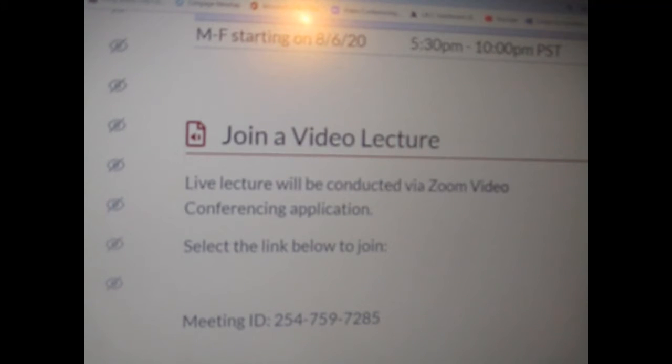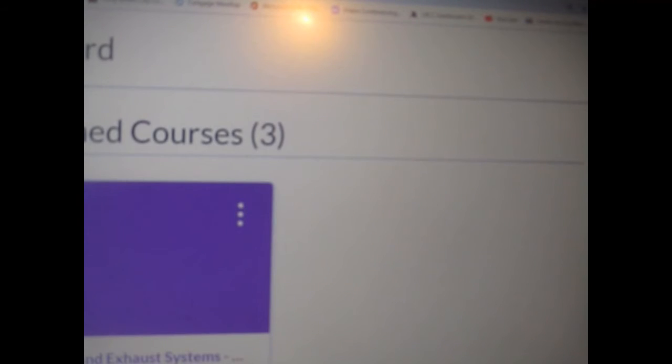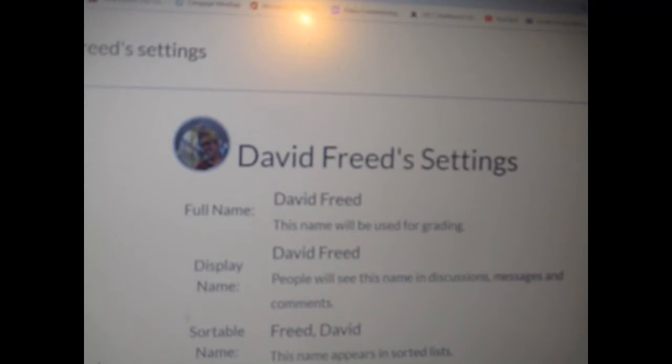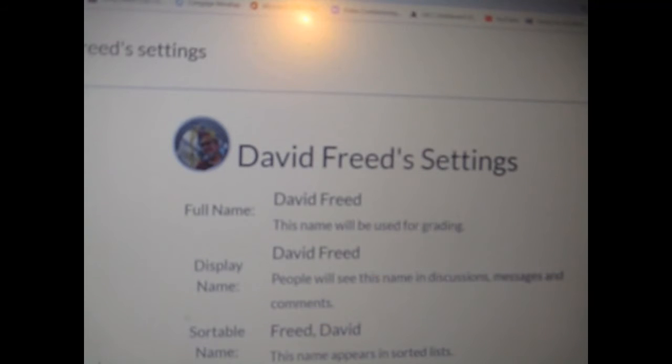When you get to the Zoom screen, you'll see that it asks for a meeting ID. You plug that in, you're in. Oh, here they are. So on the left-hand side, this is how I navigate. I can get to my account. Remember, we did this. We looked at our accounts and we said, let's take a look at our profiles, our settings. That's it. Our settings are the place where we set it for Pacific time. How about that? And what else about this that you should know?